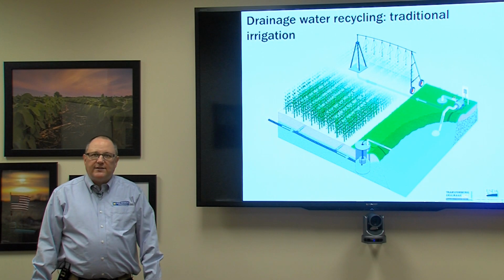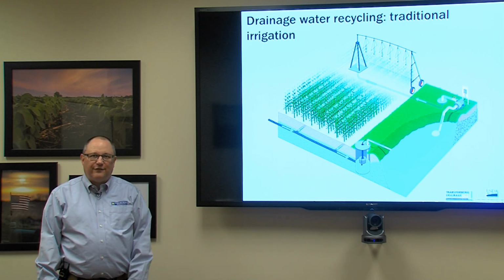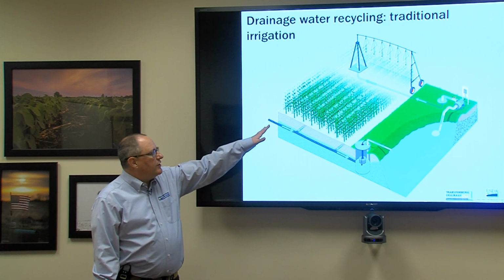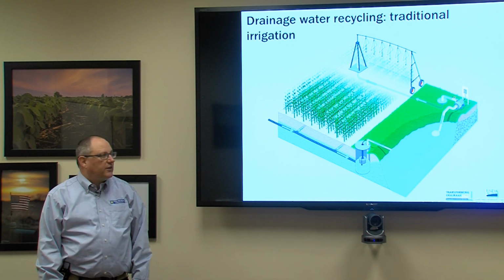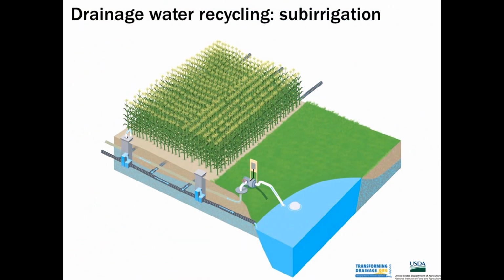There are all different kinds of ways that we can configure that system, and so we're looking at different options. This one here is where we're using a traditional center pivot sprinkler system to irrigate the water. This one here, again similar to controlled drainage, is where we've got a flat enough field. We could capture that water and pump it back into the drainage system itself and push it back through the drains and sub-irrigate, or basically raise the water table just below the root zone and let the roots get the water that way. So again, this is one that's emerging. It's not quite ready for prime time, but there certainly are some systems out there. If it's something you're interested in, it's something to keep an eye out for down the road in the future.